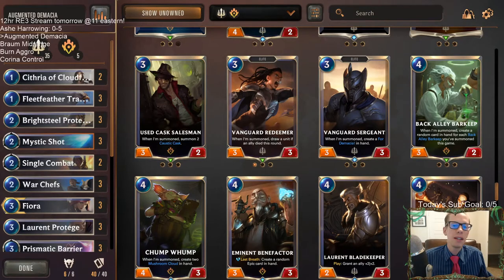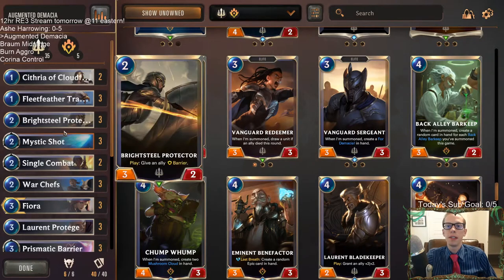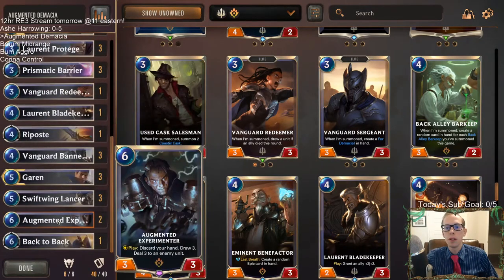We're gonna try to rebound after our last league, bringing back one of my favorite versions of Demacia. There's a lot of different Demacia decks running around, playing these cards in a lot of different ways. I like this Augmented version. Basically, we're splashing P and Z for two cards. One, Mystic Shot, to give us a good quality removal spell at two mana. Very versatile, can go upstairs and everything. But then two gives us some card advantage with Augmented Experimenter at the top end.